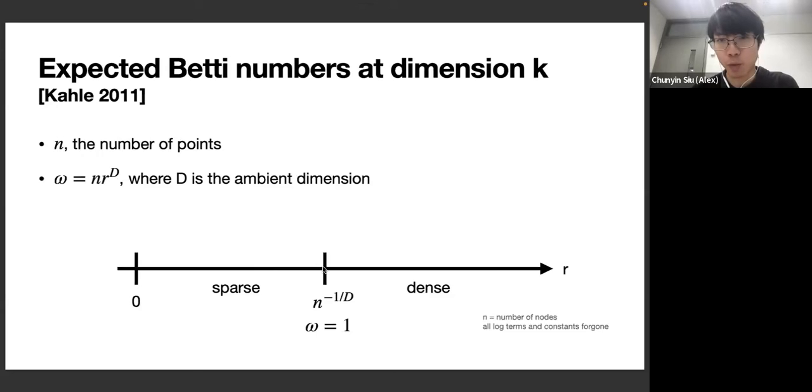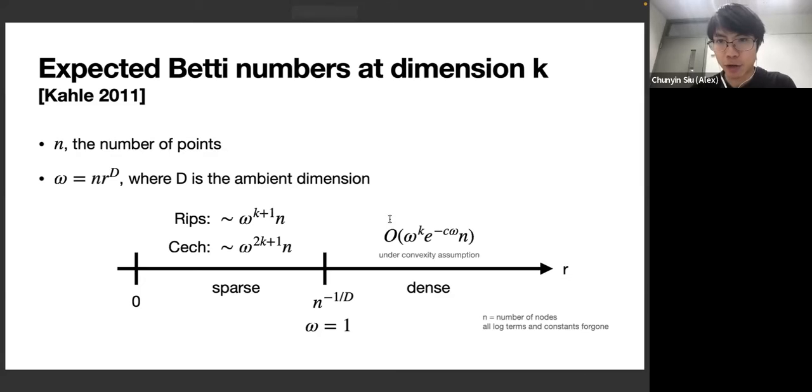And depending on how large the connection radius is, and depending on whether you have many points nearby, the complex exhibits different behaviors in the dense regime and the sparse regime. So when you tend to have many points nearby, you're in the dense regime, and your expected Betti number is going to converge to zero because the exponential term is going to dominate. And this is not so surprising because when you have sufficient connection, you start to approximate the underlying Euclidean space, which has no interesting topology.